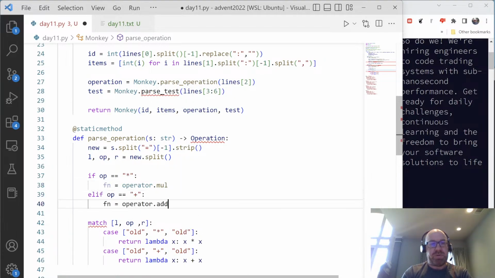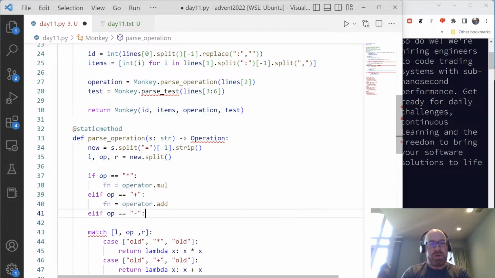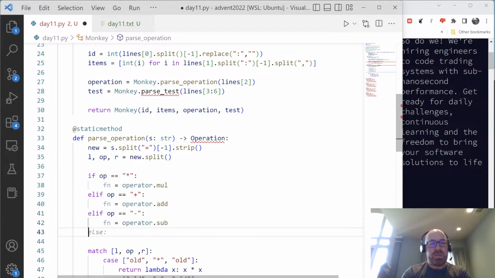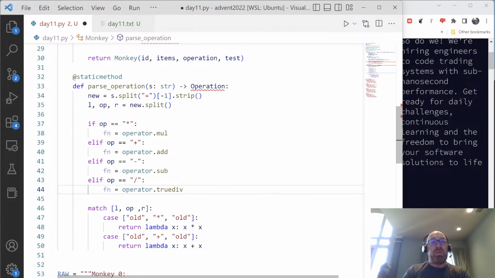If op equals plus, function equals operator dot add. If op equals minus, function is operator dot sub. If op equals, this is probably not even valid, but we'll do it anyway. Okay, let's do that. And then this will make our lives easier than writing out every single case.